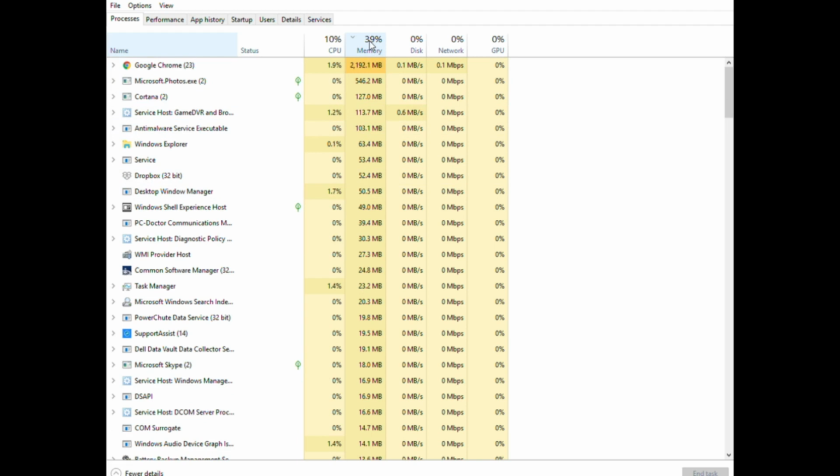One of the most common upgrades that people need is memory. This is your RAM. Google Chrome is notoriously bad for eating up a ton of memory. And you'll see it's pretty consistent. I have a few different things open right now. Facebook, my own webpage, YouTube, and there's a lot of services that Chrome runs in the background to keep things running smoothly. Makes it run quickly, but it does eat up quite a bit of RAM on your computer.